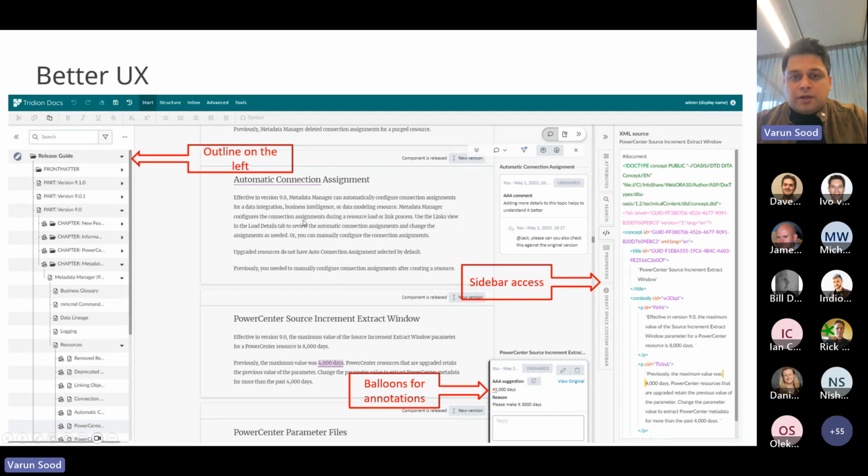The outline that was previously available on the sidebar has now moved to the left-hand side and is available all the time. You can of course collapse and expand the outline, and that gives you more space to view content.